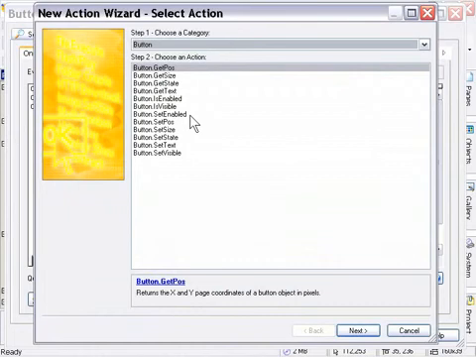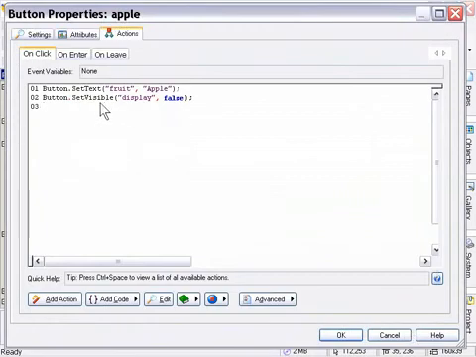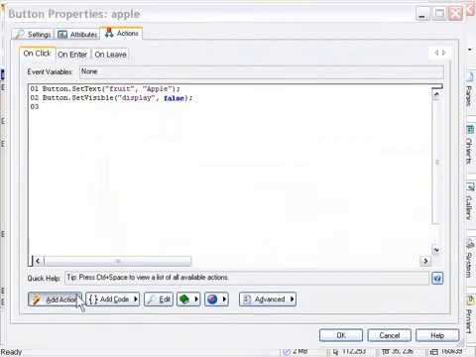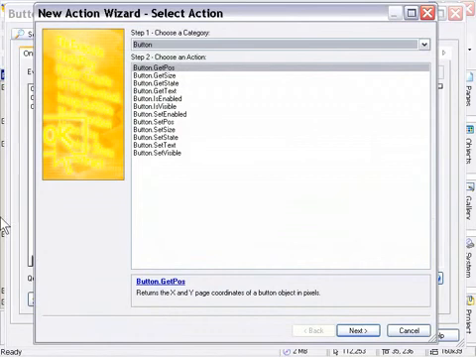So we've got our Apple button selected here. And if I back out of here by pressing cancel, you can see we're on our Apple button, and it's up here on the top. And we're on the last line, so we're adding an action after our set visible action. Okay, and what I'm going to do is use the add action button to activate this action wizard, and I'm going to use a button set enabled action.